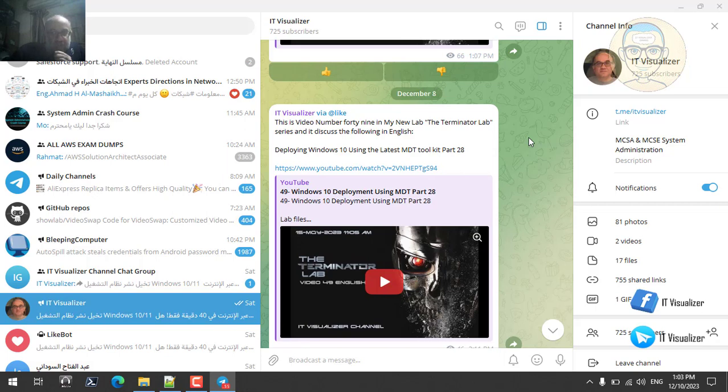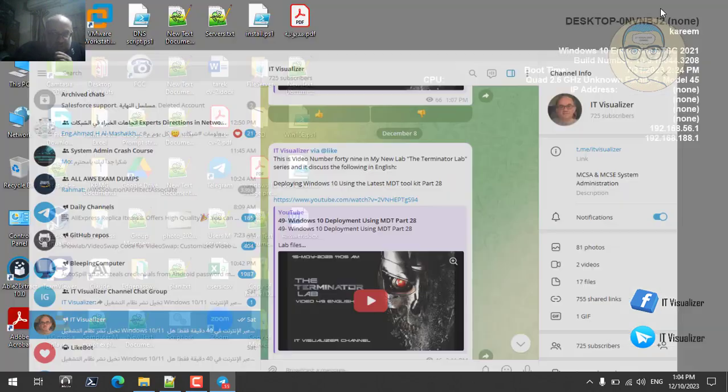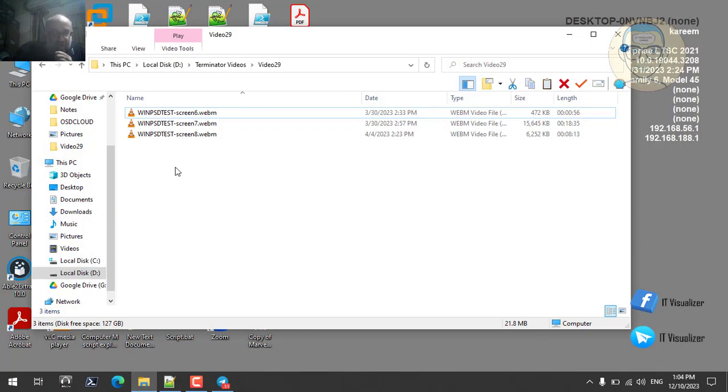Today we will see the live action, how the capture process will be done through the PSD module. You will see that the PSD module has a different interface, a different structure. It is completely different than the normal MDT. So let's go and see how this is done. We have 3 videos. They are all small videos.